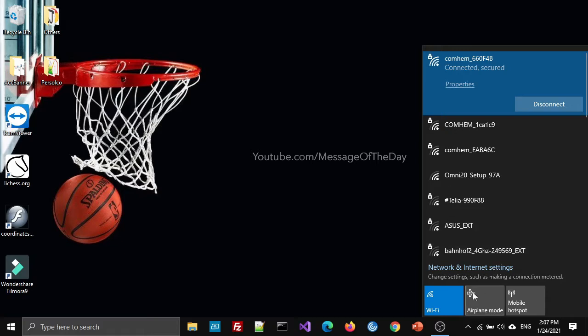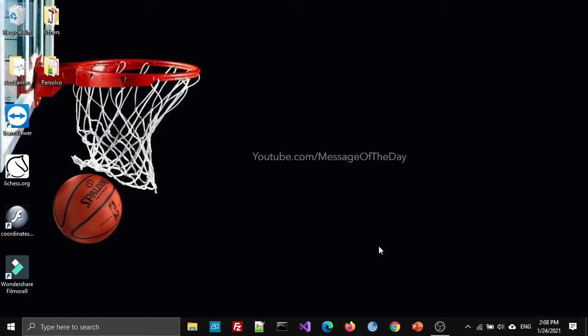For example, when we turn on the Wi-Fi switch in the laptop after we switch it off, or either clicking on the icon in the operating system itself, either way, it will never switch back on. So that is the weird problem in Windows 10, and many of us are facing this problem. I have also faced this problem several times, and I was trying to find a solution for this.